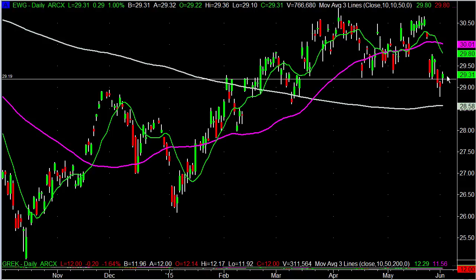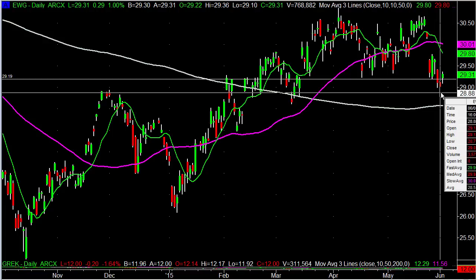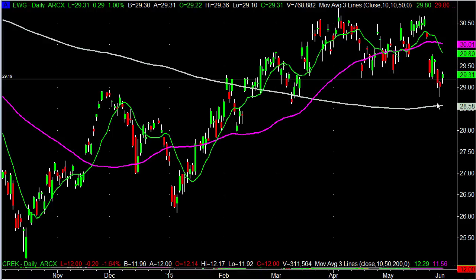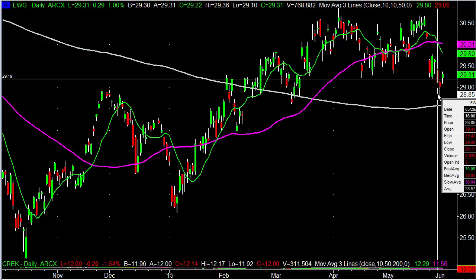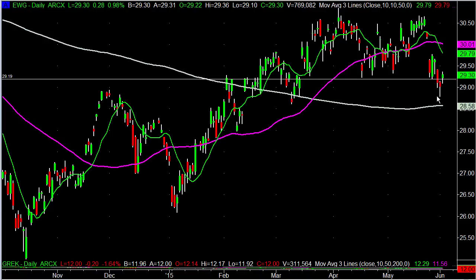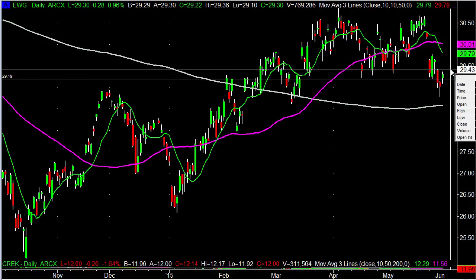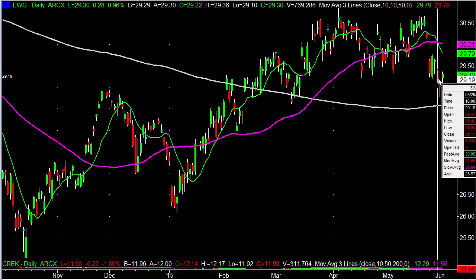So I would round that all down to 29.20. And there are two points I want to focus on for this market to close above. One is that support level that was broken, and it was broken by two days, two closes below it. That's a good break. Now, if it reverses and closes above it and above the low day, and even better would be to close above the high of the bar that broke the support. And so that's going to put us up here at around 29.20.